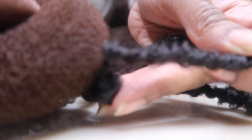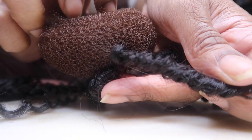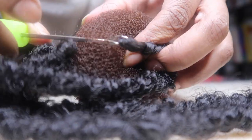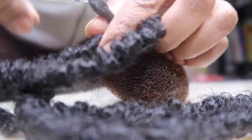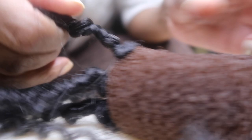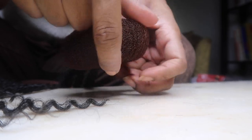When you loop it through itself, sometimes it might get stuck. Just open up the loop a little bit bigger and it'll make it easier for you to pass it through. Because the bun is kind of rough, that's why I had a little bit of trouble. But besides that, most of them just went in very easily. Just a few gave a little bit of trouble, but nothing too serious — nothing to make you give up.